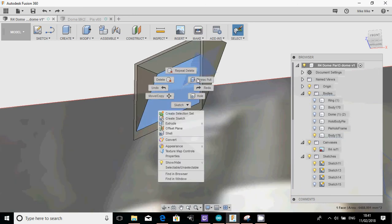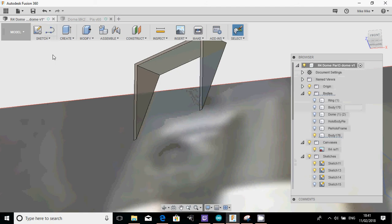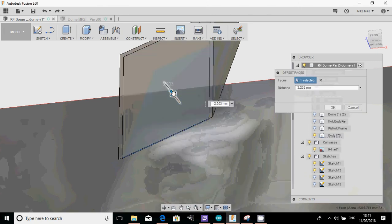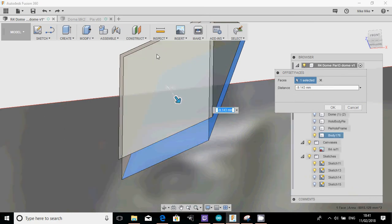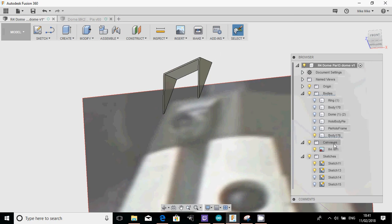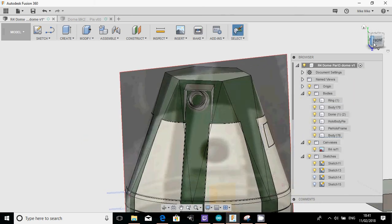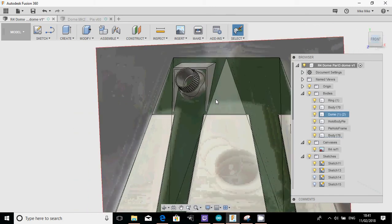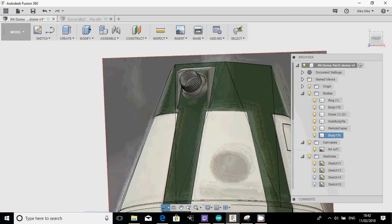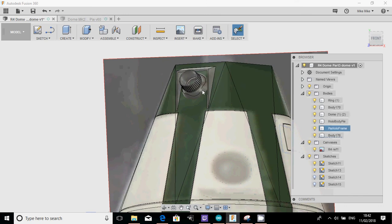So what I'm going to do here is right click, press pull, and pull it back. Fusion does a strange thing with that, which you saw: when you pull, it'll get thinner and thinner, and then when you go past, it looks like it's going to fill it in. But if you click OK, it just does that. So it fits it correctly. And then finally, if I bring all of the other parts back, you'll see the final effect. So now we've got that little hollow, which, if we angle that up a bit, you can see you've got the same effect that the R4 dome's got on.